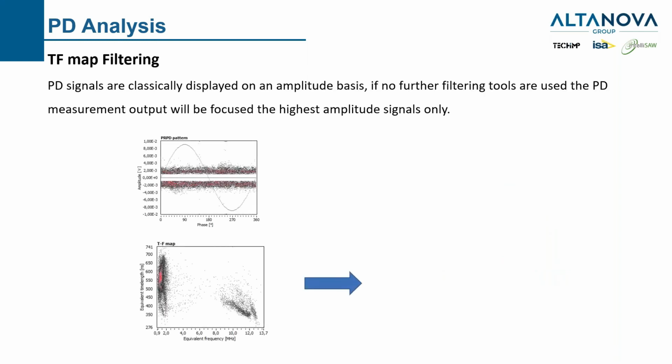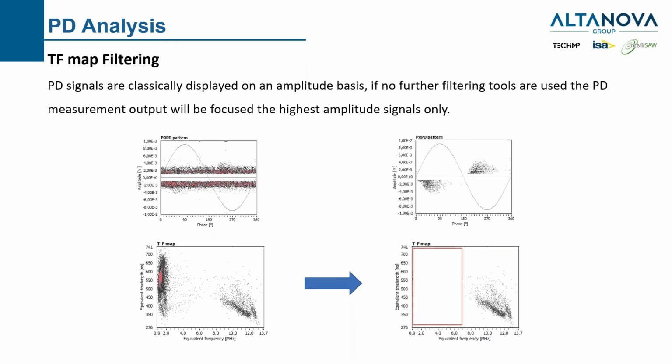Here we have the same step. Suppose that we are on site during the acquisition. I can have this information during the acquisition in streaming, that we have lower frequency signals and higher frequency signals, and I can acquire the whole data first. So I will have the acquisition on the left saved in my data set. Then I will apply the TF map filter and will acquire the PD pattern present on the right.